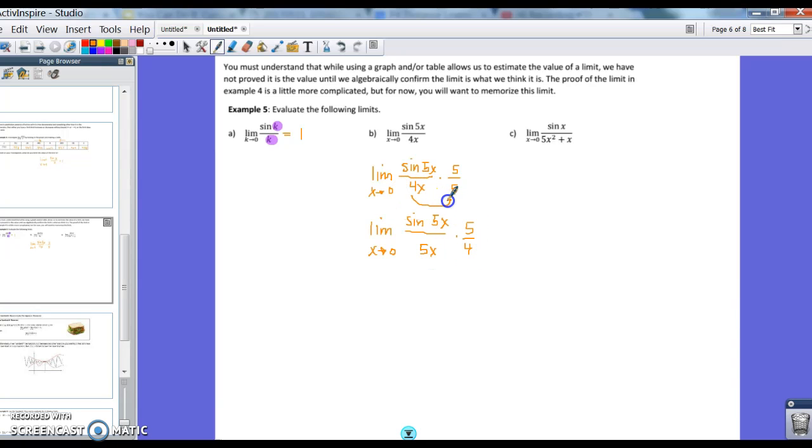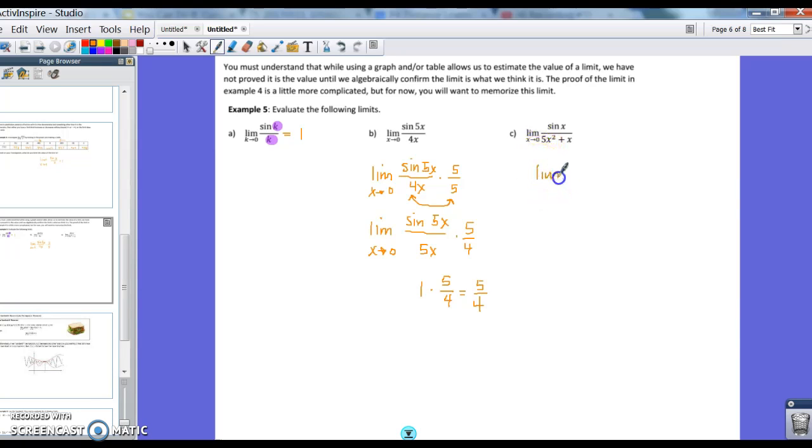So I literally just changed these two numbers, right? I had to multiply by 5 over 5 because that's 1, so I'm not changing the value of the whole fraction. But moving that around now gives me this right here. And one of the properties we talked about previously was if you multiply the limit by some constant, it's just that limit times that constant. This limit is going to be 1, and I'm multiplying 1 by 5/4, which then gives me 5/4. Okay? So if I can get it into this form, then I can use this rule to evaluate different limits. So let's look at the next one.